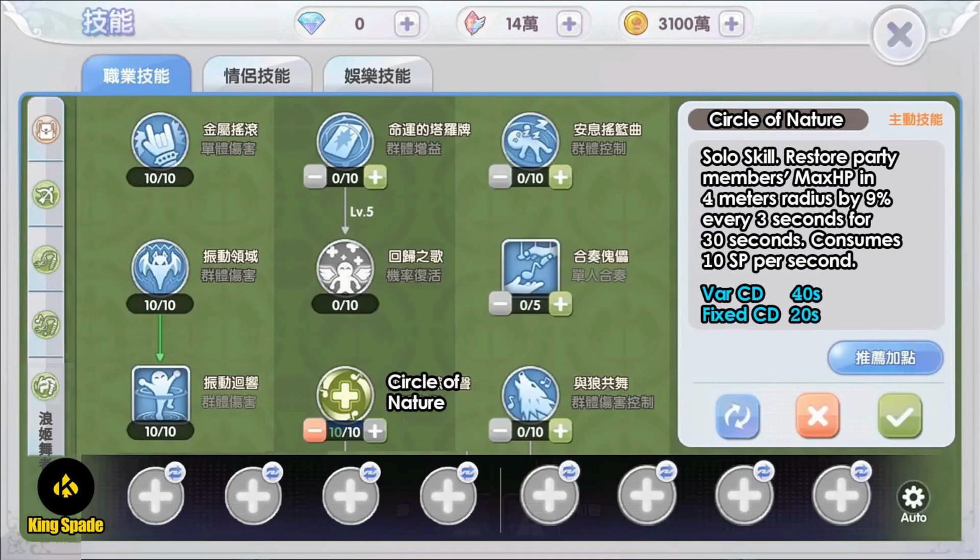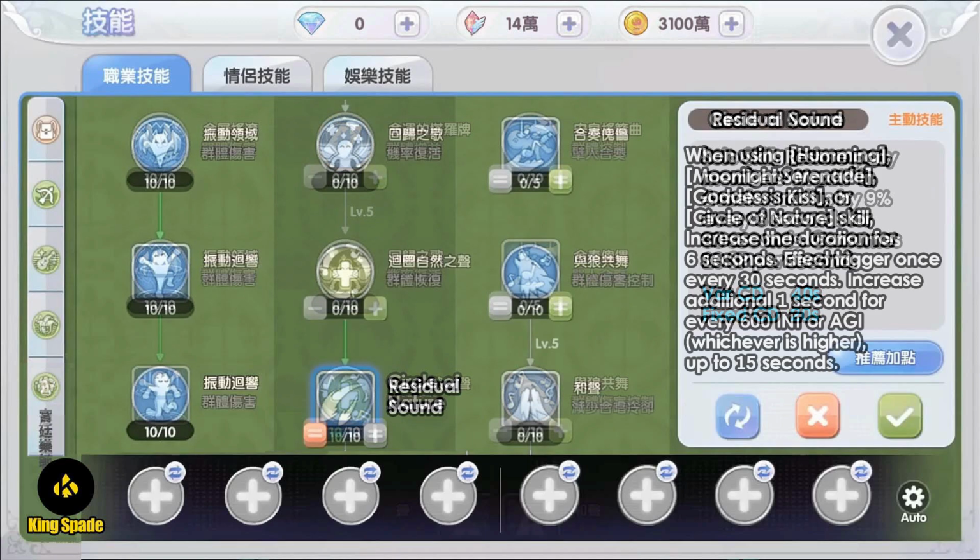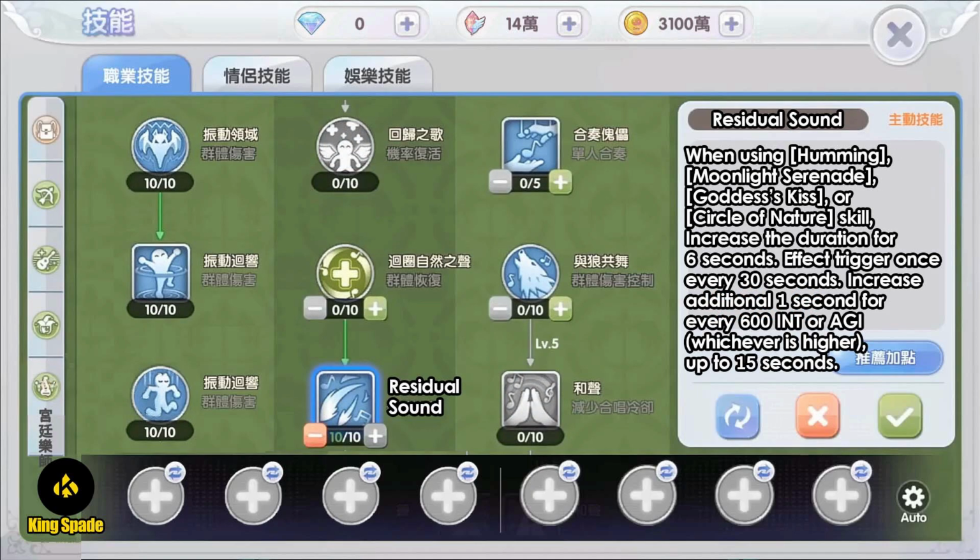Next, Circle of Nature. This is a solo skill. Restore party members 9% HP every 3 seconds for 30 seconds in 4 meters radius. At level 5, the Residual Sound skill will be unlocked. When using Humming, Moonlight Serenade, Goddess Kiss or Circle of Nature skill, increase the duration for 6 seconds. Increase additional 1 second for every 600 INT or AG.